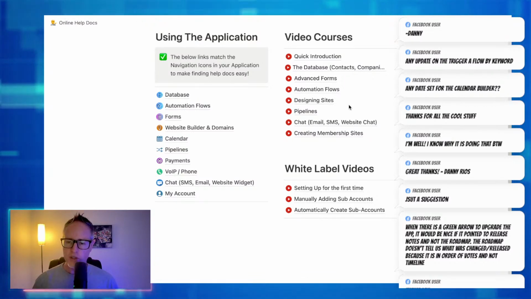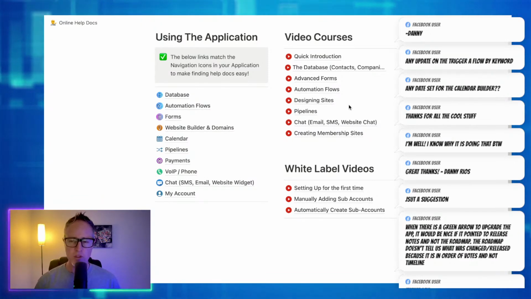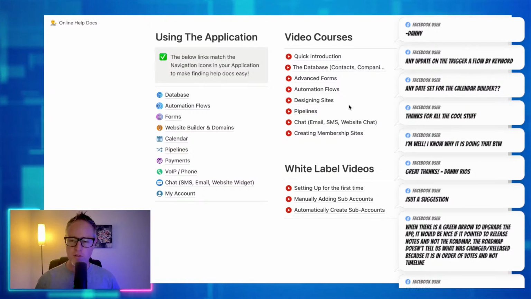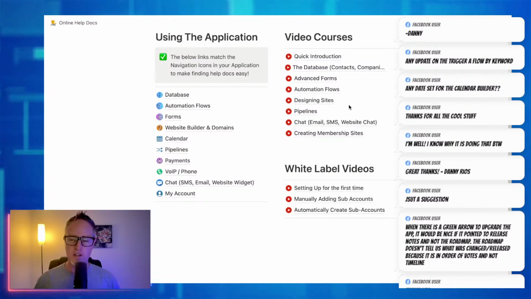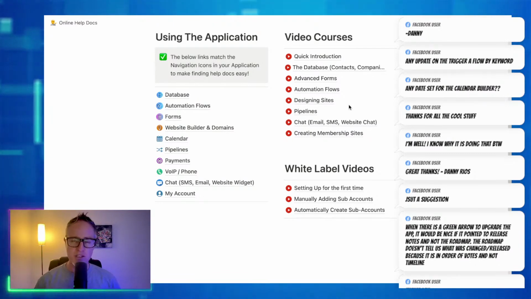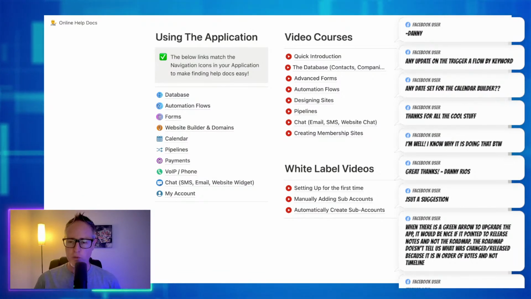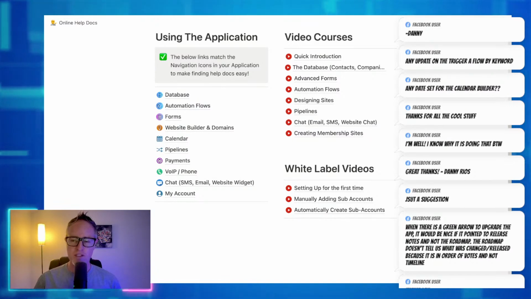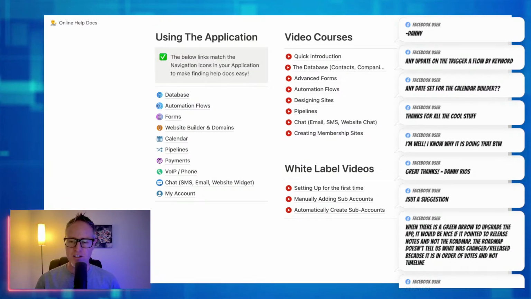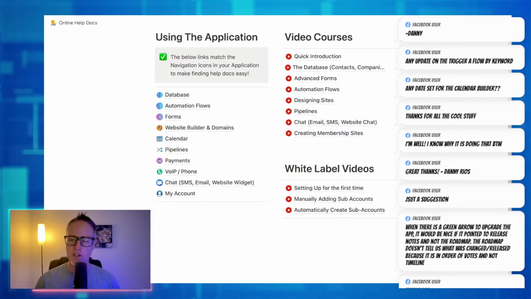Great question. Any update on the trigger of flow by keyword? It's similar to the calendar I just said. Right now we're all hands on deck working on the website builder, so we're going to have more great updates to come. Website builder is a beast of a system. There are so many different possible combinations and elements and styles, and there's like 1,000 different options for each element. So when we do something in the website builder, it's a big deal. It's all hands on deck working on that right now, for the most part, but we'll get that out too. I know that one is in the queue, specifically.